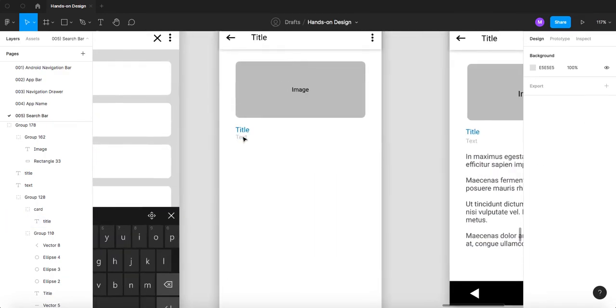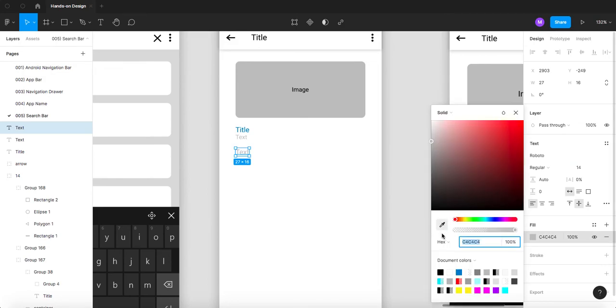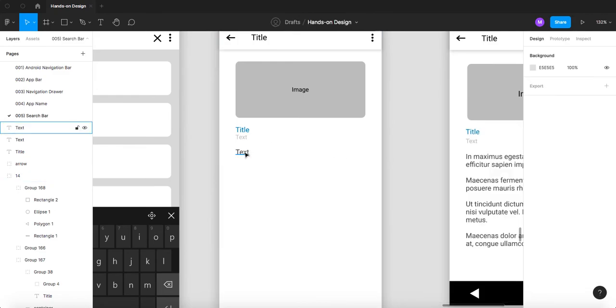I will duplicate this one. 14. It's not black. It's important to say that for large blocks of text, it's not good to have totally black. We have to decrease just a little of the blackness. Now it's good.